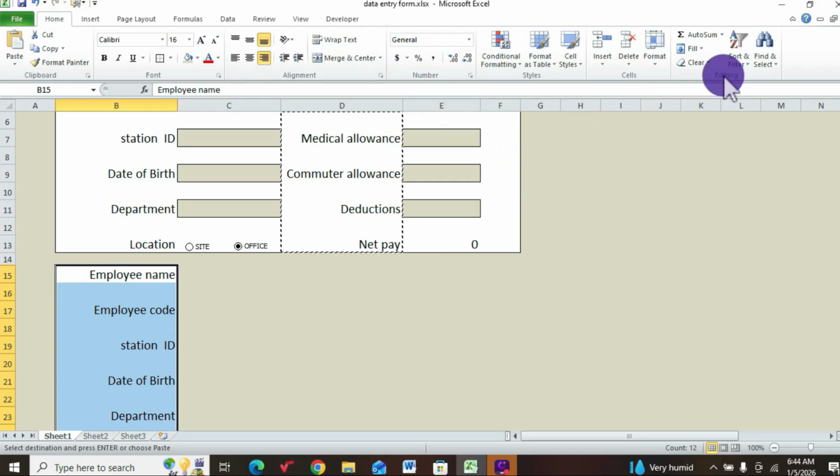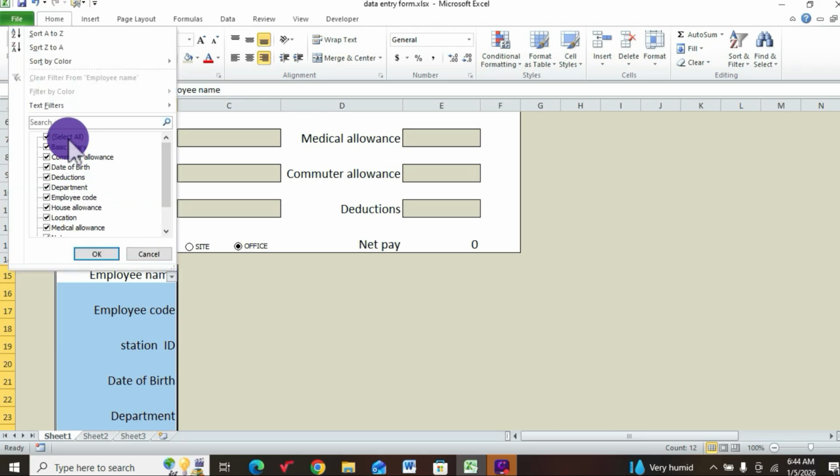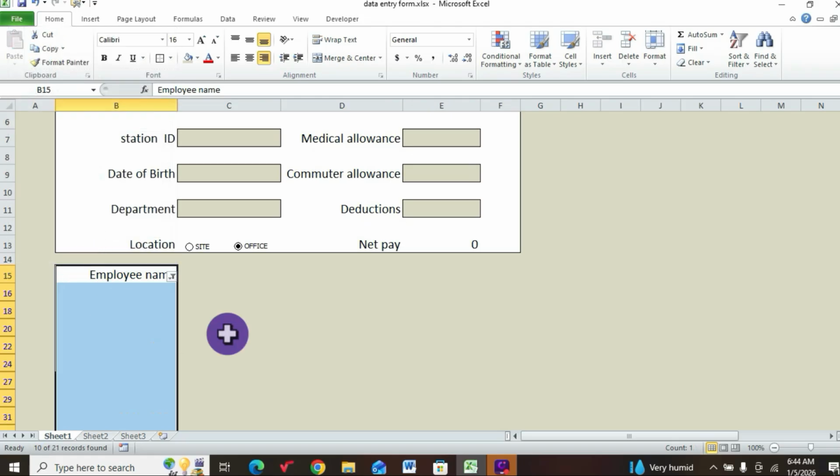now the next thing is you click on filter. There's a filter tab here, you click on it, you select all, and then you click on blanks. You select on the blanks and then click OK. Now the blue lines will appear here. These are the blue ones.